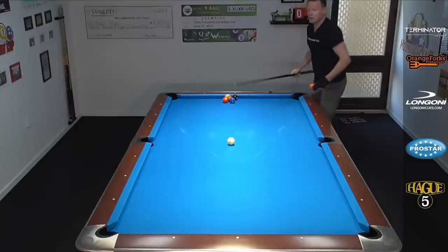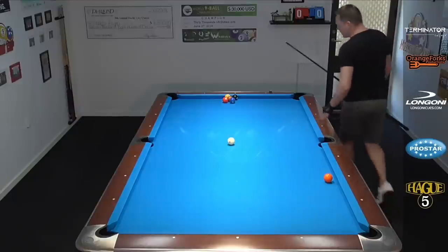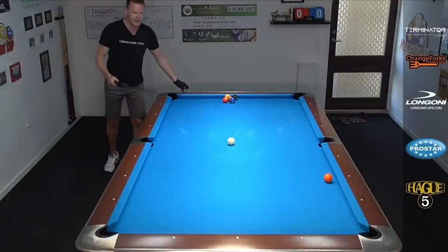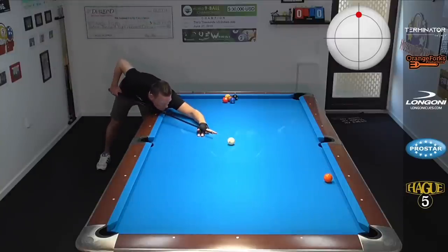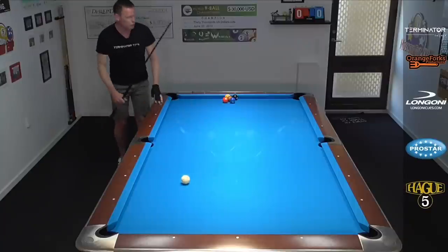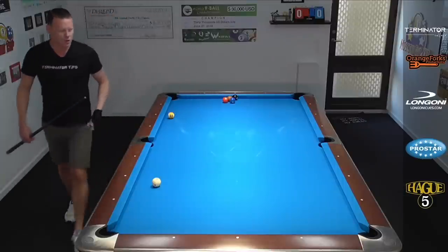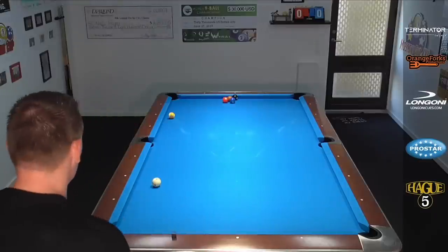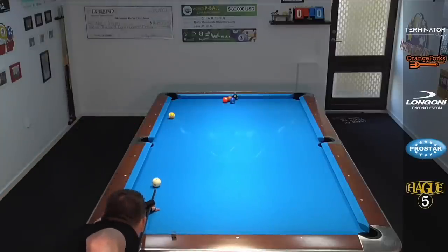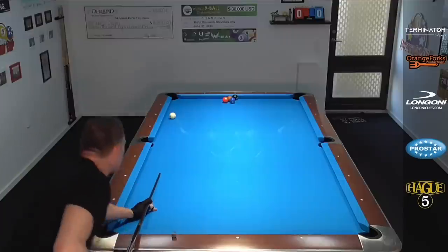That's pretty good — it doesn't have to be perfect around this area here. Then we set up an object ball about a chalk away from the middle diamond. You wanna just roll this one in and get to the other side of the table for a nice long stop shot. So this is a roll shot — the first one was a draw shot — and now we finish this. Remember the video where we wanna try and make the pocket play as big as possible — I'm gonna put a link in the top here. I wanna hit this shot with the draw stop shot and not blast it, that way we can rattle it. When we shoot it this way, we make the pocket play bigger.